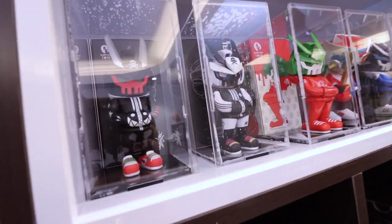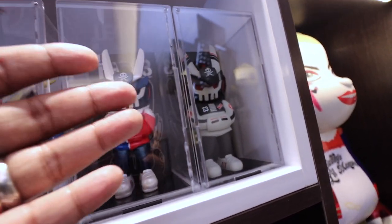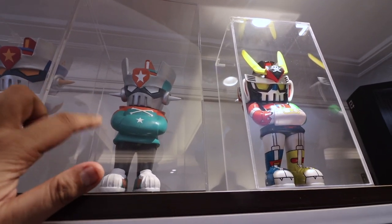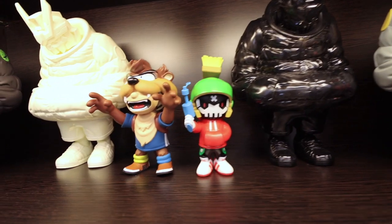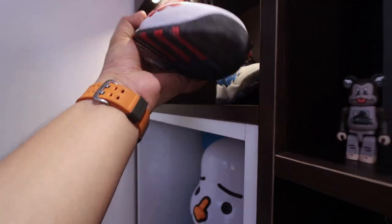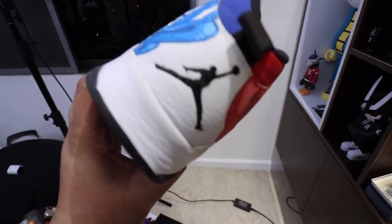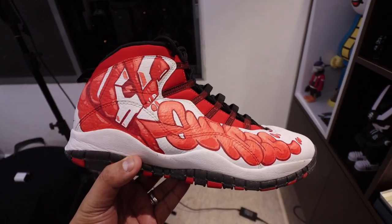My second sneaker that I absolutely love during the lockdown has something to do with the toys at my back. These are Kwik's figures — he's a Filipino street artist and designer who combines his love for Japanese robots with street culture, so you get robots wearing hoodies. This was the Manila Sneaker Expo exclusive — only five in the world. He customized the shoe for a fundraiser, actually worn by basketball player Gabe Norwood, with his name, his figure, and his signature 2019. I got this during the lockdown. Couldn't be happier to add this to my collection.